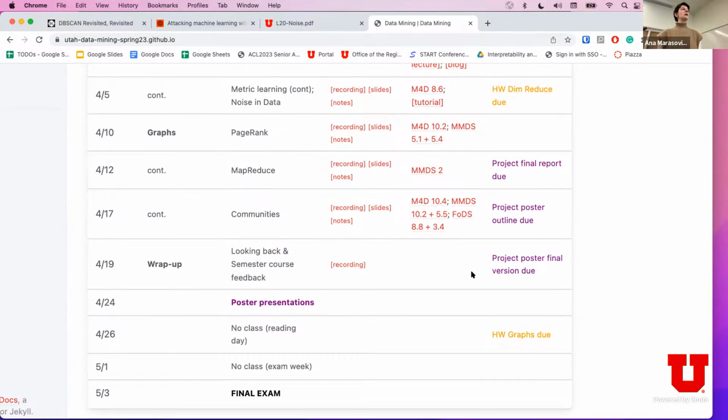That's a good question. Probably A0 would be a good dimension, either vertical or horizontal. So let's shoot for max A0. And then on the 24th, we will have poster presentations in front of the front desk on the 3rd floor of the Merrill Engineering Building. Your question prompted me that I should probably also send some notes about what exactly we should do here. I was expecting that you will first write your report and then make a poster as well, because one leads to the other.